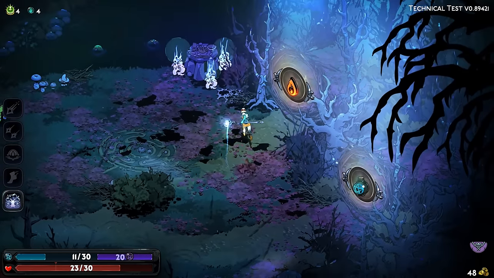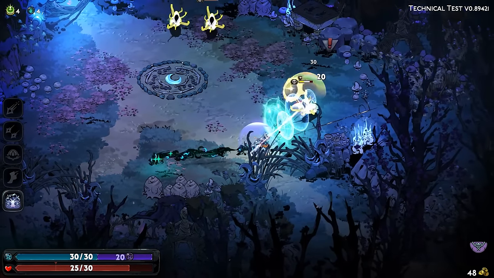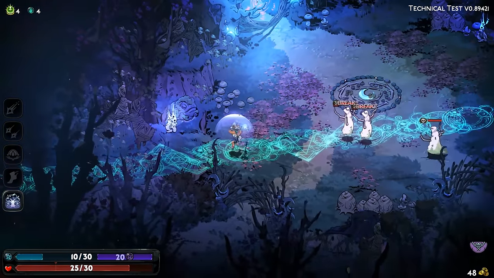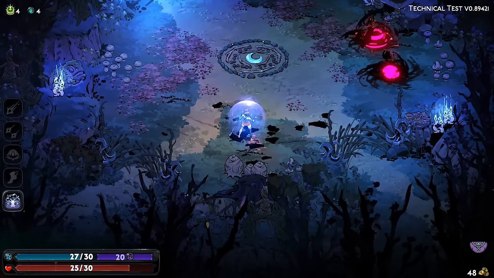Okay, we have two options here. I'll go with this since I have no idea what it is. Okay, armored enemies are annoying for now. So let's break the armor. Wholesale to recharge.